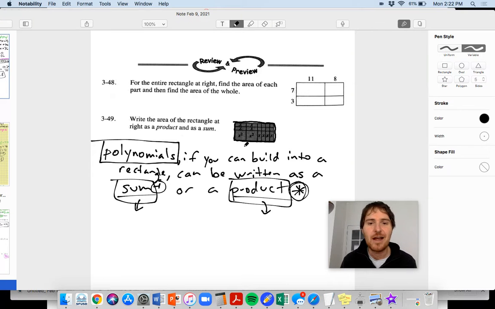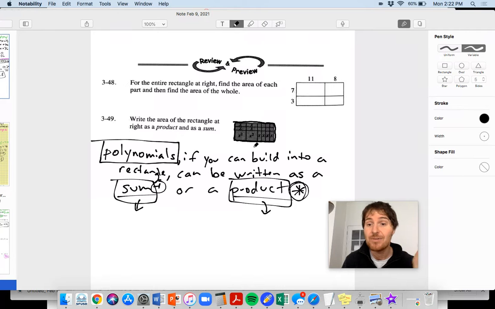So check this one out here. This might be a little bit hard for you guys remembering this one here. We've got this x squared piece right here. That's the inside. So the sum's actually the easier thing. It's funny they say product first. I'll do a product for you guys anyways. So this is x squared here. What I'd recommend when you do problems like these is to label the outside so that we can figure out, remember, length times width is going to be our area as a product, okay?